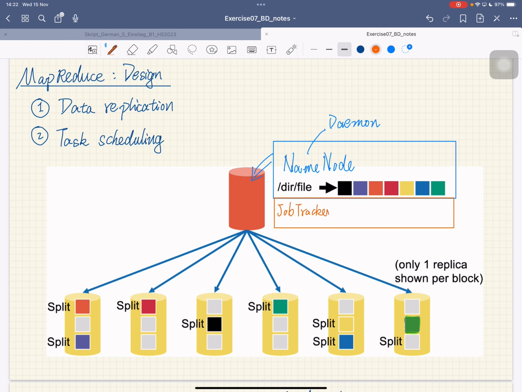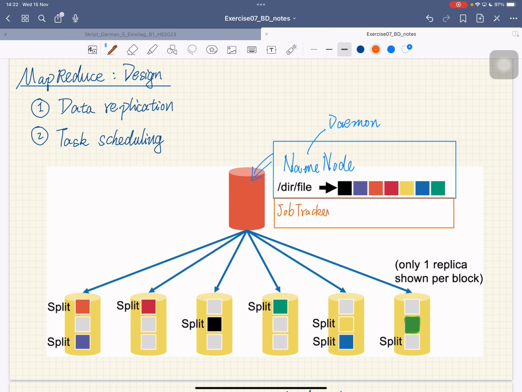So in this case, it says that, well, maybe you go to T3 as well, right? So this is T1, T2, all the way to T6, right? So task tracker 3, you are responsible for this piece of replica, and you can schedule map tasks or reduce tasks on that piece of data.